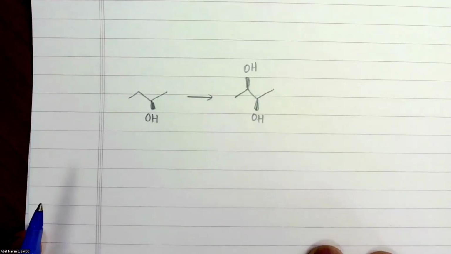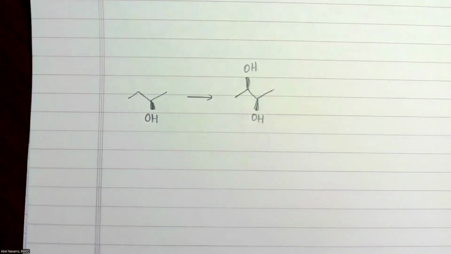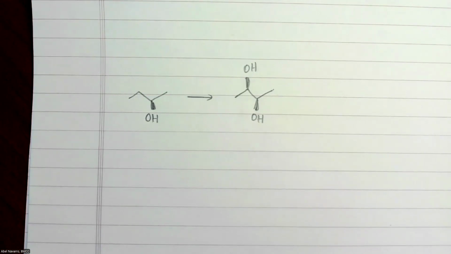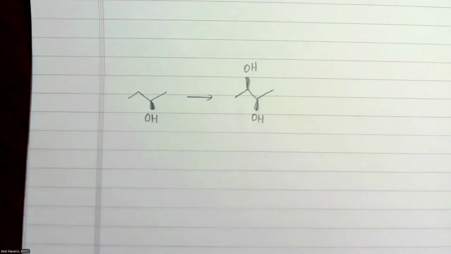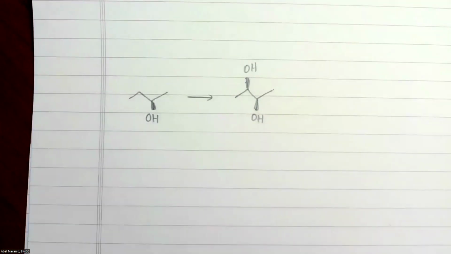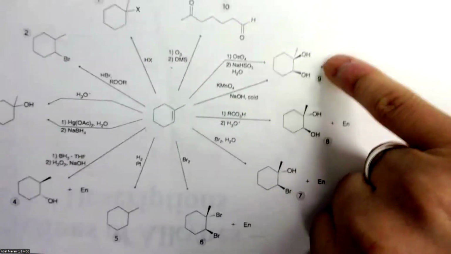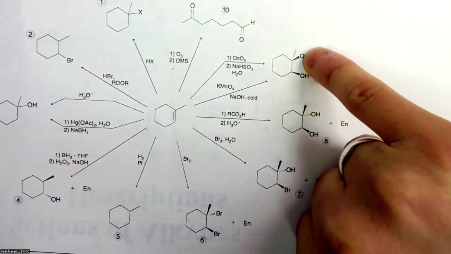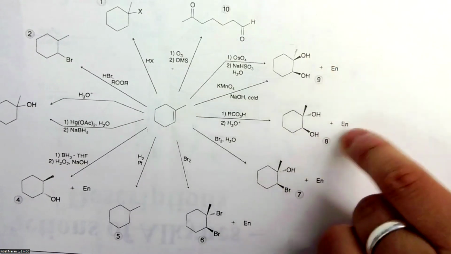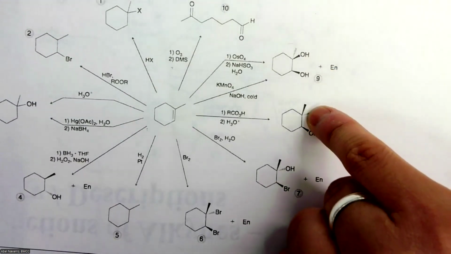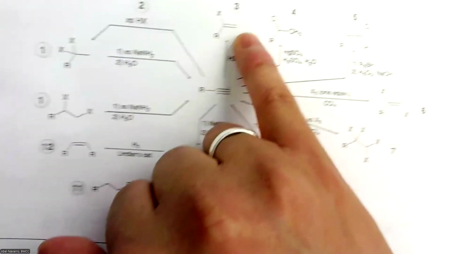All right, so this one is a little bit more complicated. I have a diol. Apparently the diol looks cis, right? You look at the wedge, it means it's a cis diol. What reaction allows me to make a cis diol? OH, OH, wedge. This one is a trans diol, wedge dash. Okay. What about from alkynes? Can I make diols from alkynes? Let's see. Diols, no diols. So my only chance is with alkene.